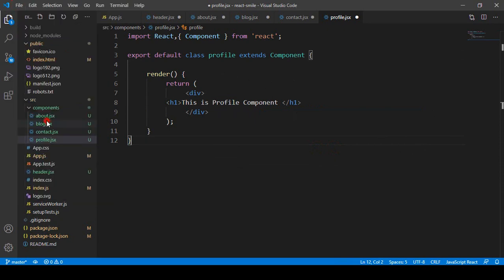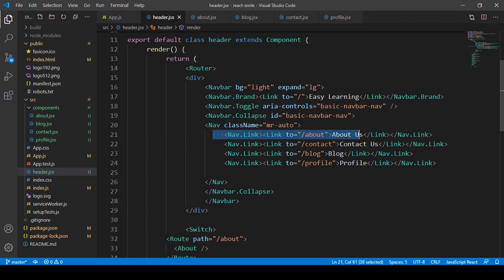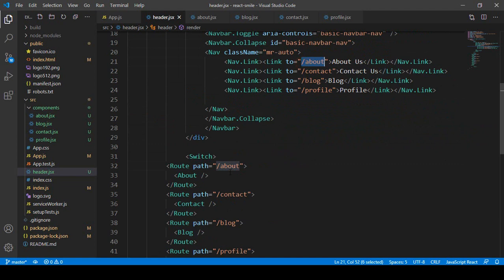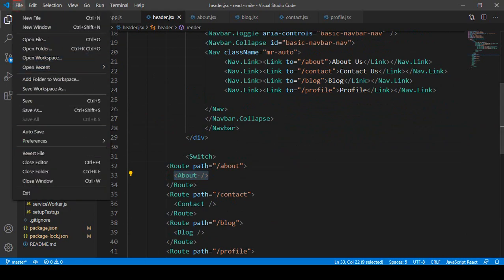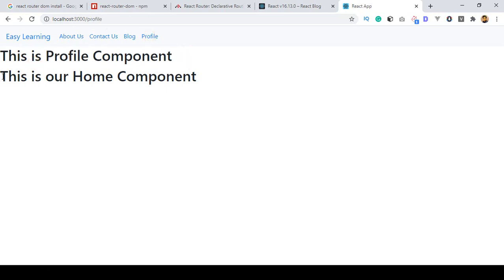If you now click save all, in our header I have already loaded everything. I already loaded our link path, and also I added that path. That means when it is /about, it should redirect and load this about component. Now let's check this out. If you click refresh on this page, yeah, you can see it's now perfectly loaded, and this is our app message. This is our home component. If you go to about us, yes, you can see friend, without reloading the page, our about component is now loaded. There is our contact component, a blog component is loaded, and profile is loaded. But for every page, our app is visible.